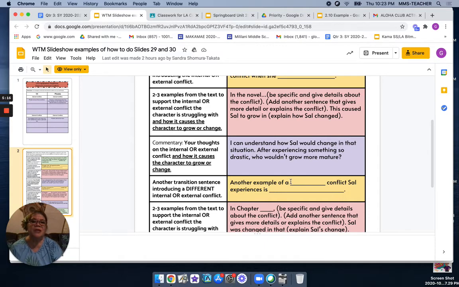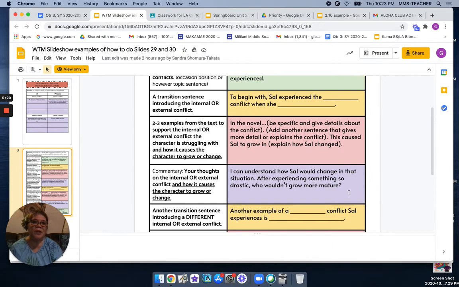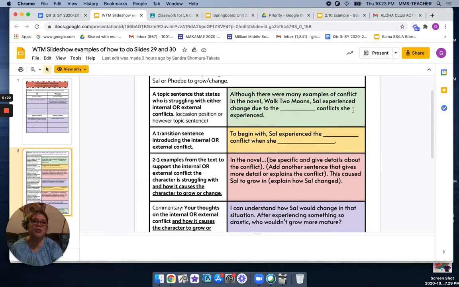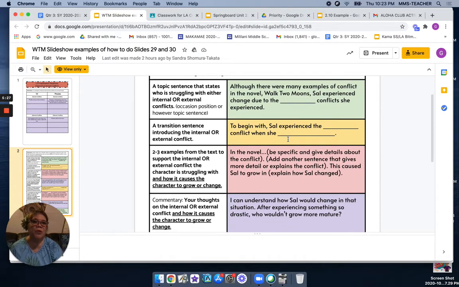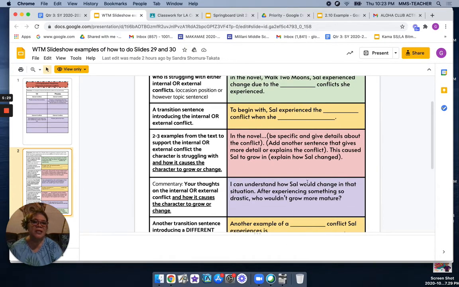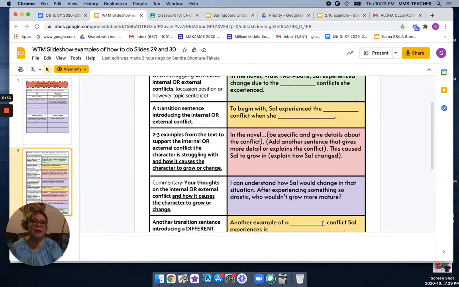So another example of, now one of the things you want to remember, class, is that if you are choosing to write about external conflicts, then both of your transition sentences should be focused on external conflict. Okay?